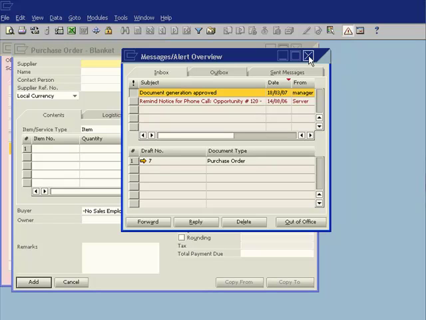You can also specify additional rules, such as if I have more than 10 of a particular item in stock, I don't want to create purchase orders, or I want that purchase order to be approved. So there are many different ways that you can utilize that functionality within SAP Business One.